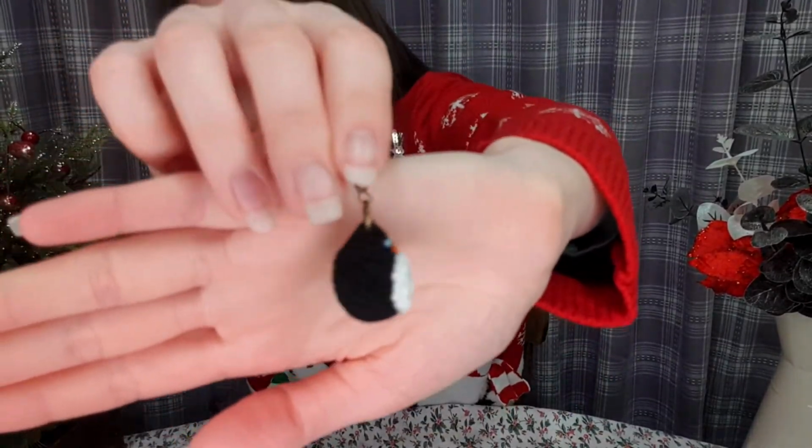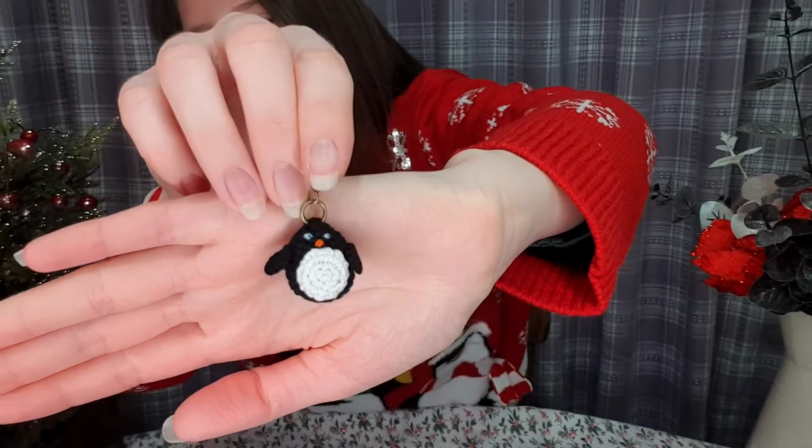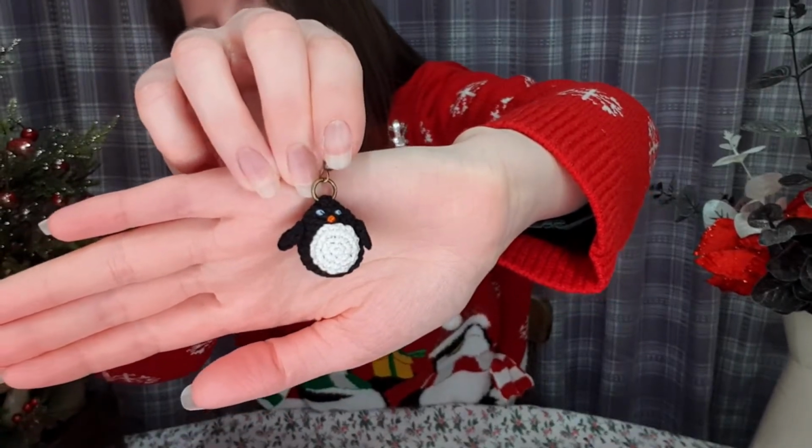Oh yeah, and the same lady who did the crocheted penguin cover has also crocheted, if you've seen my previous videos where I've got little crocheted toadstool earrings, it's the same woman. And she's done these as well. There we go, and they are tiny, tiny, tiny crocheted penguin earrings. Aren't they cute?